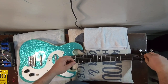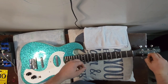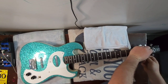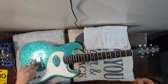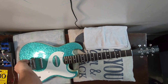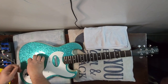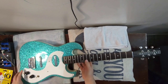I think Danelectro is a really cool guitar. I've always thought that they were very cool, and of course, this is a prime example of a beautiful guitar. I mean, this thing just is gorgeous. Sparkly blue, yes.